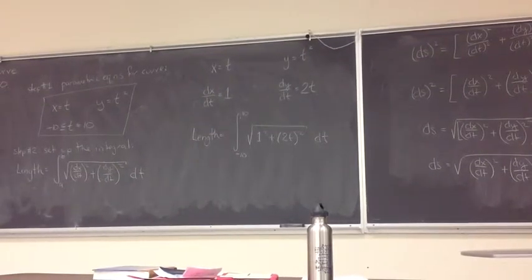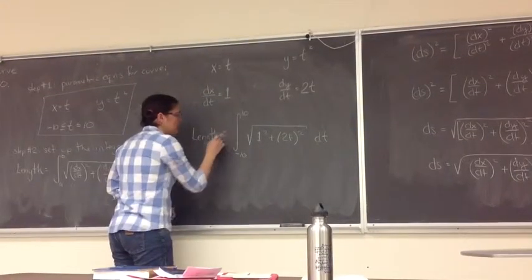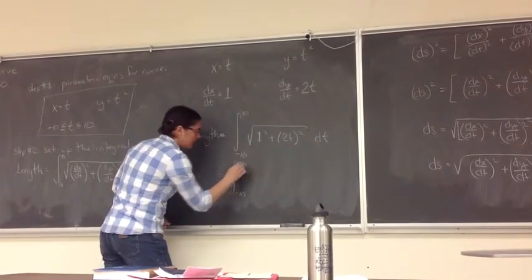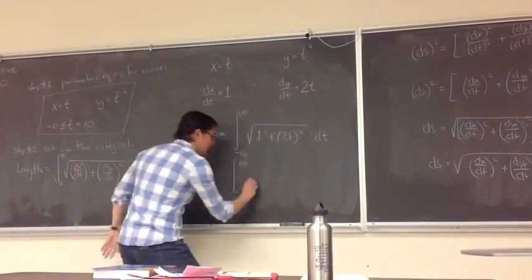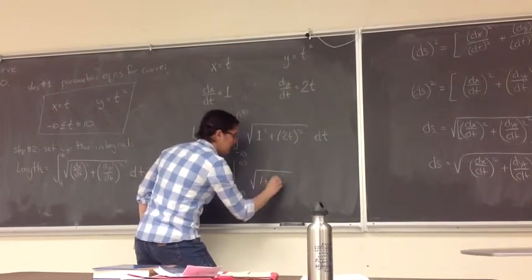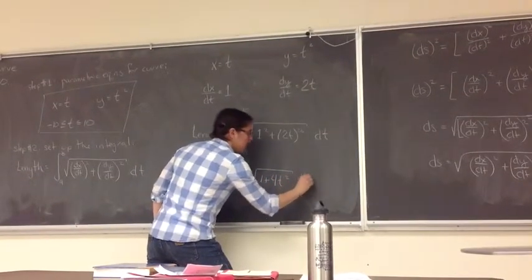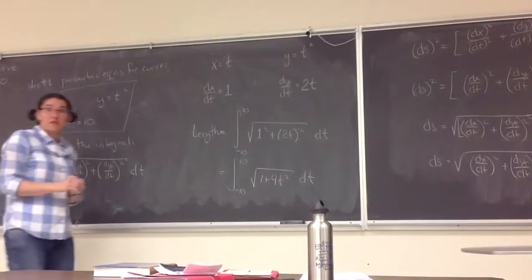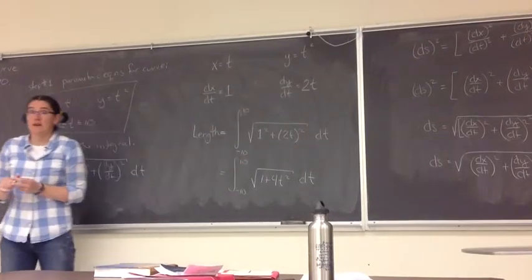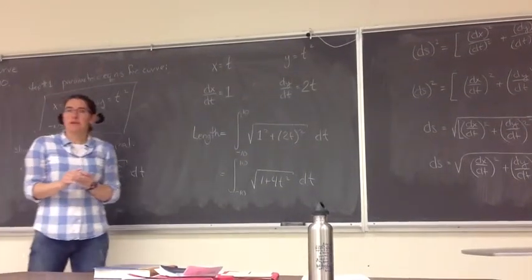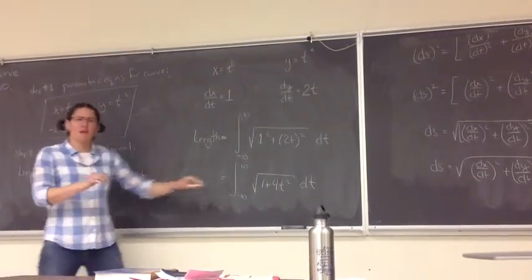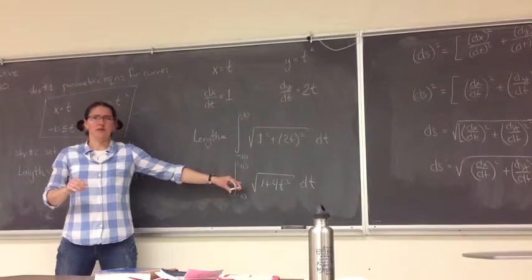All right, so now I want to solve this integral. I have the integral from -10 to +10 of the square root of 1 plus 4t squared, dt. And this does not look like a nice integral that I'm really excited to find the antiderivative of. So this would be a good place to approximate this integral using your calculator. So does everybody know how to use your calculator to evaluate one of these integrals?